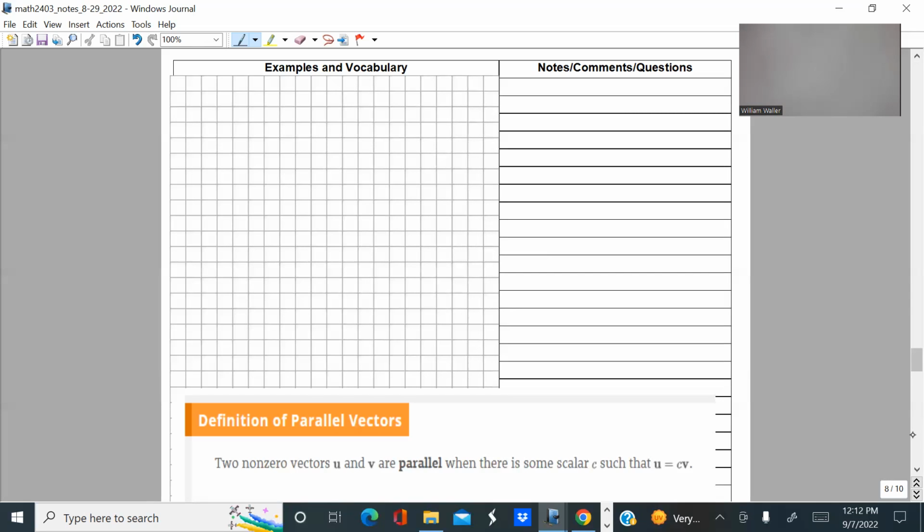Okay, so let's see if we can find that point and try to plot it. But remember, we have to use our visual imagination a little bit, right? Because we're working in 2 dimensions, but this is really a point in 3 dimensions, right? So we have to be a little bit flexible. So we said X was what? -2. That would be if we're going by 2s on the tick marks, or you could have gone by 1s, but let's just assume we're going by 2s on the tick mark.